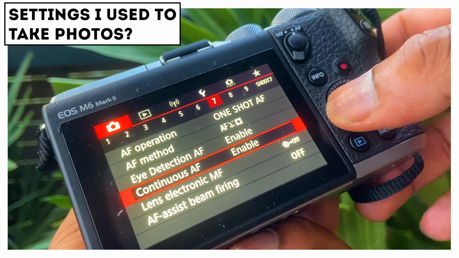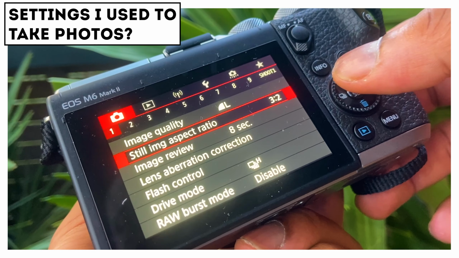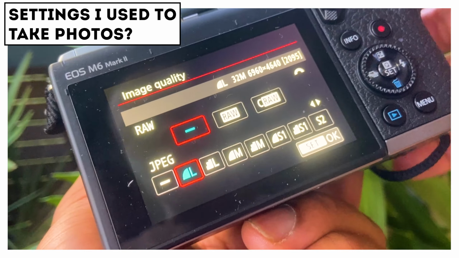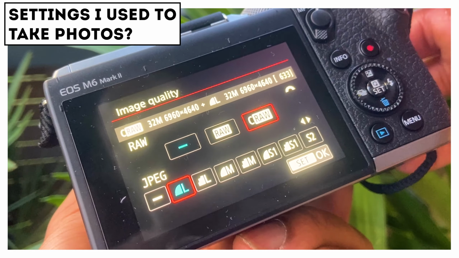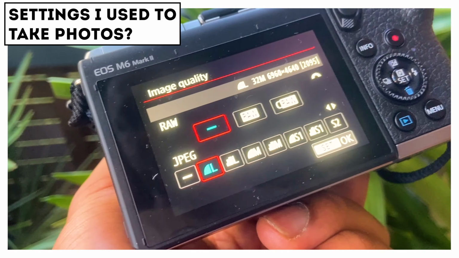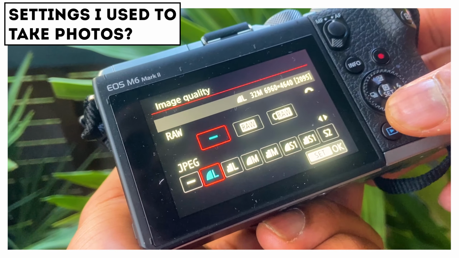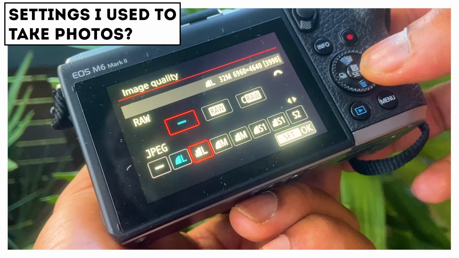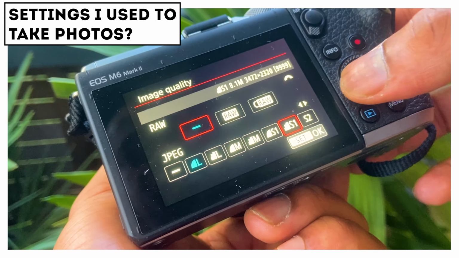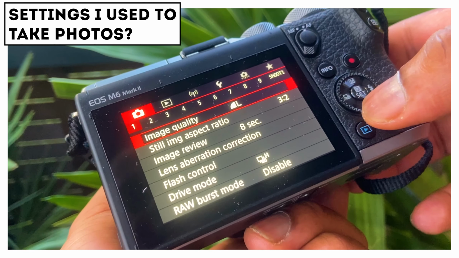Click on the menu. First things first, in page 1 of the image section is the image quality. So you can take photos in RAW or a more compact version of RAW. I usually just leave it on JPEG because I'm not set up to process RAW footage on my computer. But you have quite a few different options here in terms of the quality of JPEG image you take. I've got it on the highest at the moment.